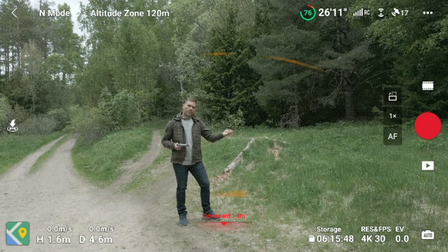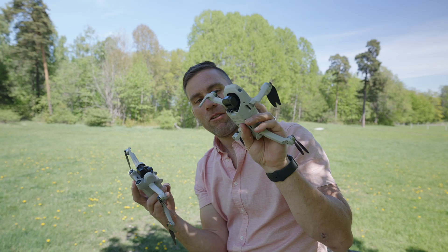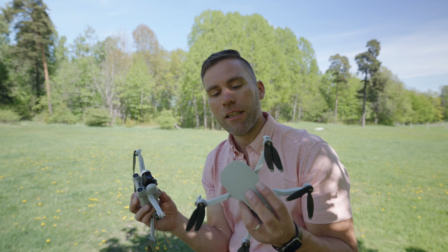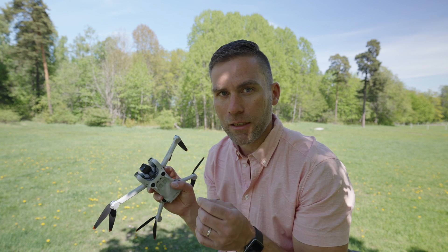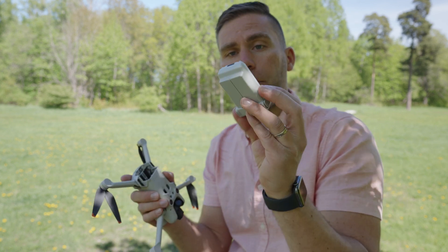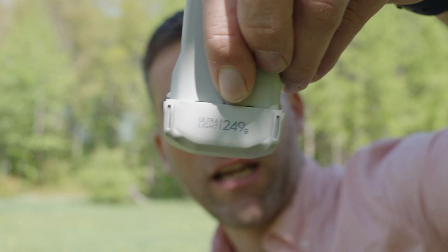You can see here that it can tilt both ways - that way for portrait mode and then this way for horizontal mode. This is what it looks like from the drone when we shoot in horizontal mode, and this is when we switch to vertical mode. The original Mini had just full HD. On the Mini 3 Pro you have a 4K camera, and that's going to make a big difference because the issue I had with the original was that it can get so close to objects, and that's why you maybe need to crop sometimes. And to do that when you don't have 4K it just creates garbage. Is the battery inside maybe? Oh, this is the battery.